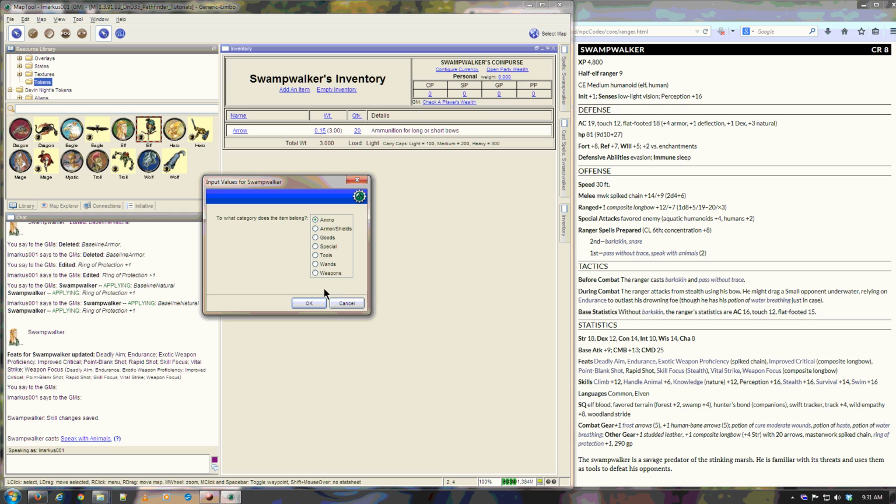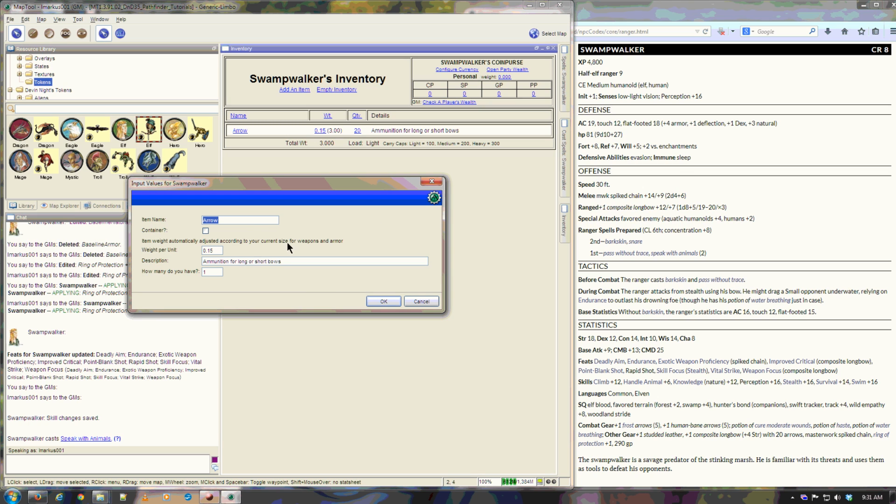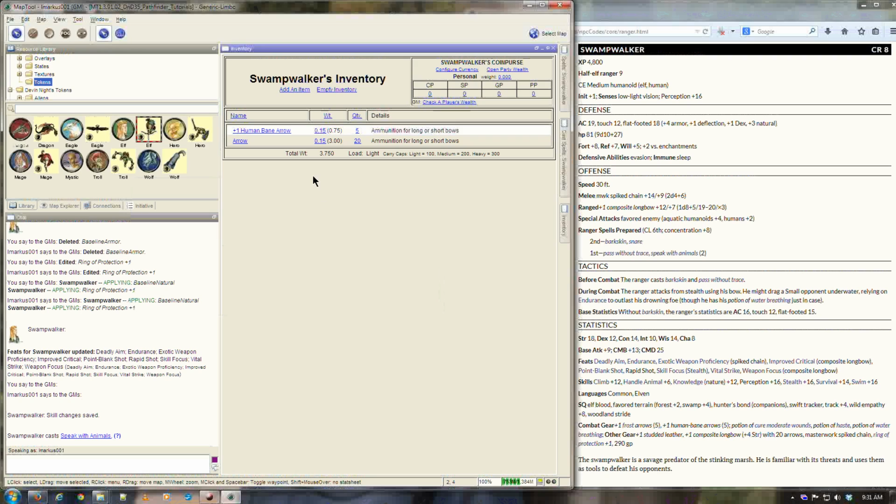And I have, appears to be 5 plus 1 human bane arrows. None of this does any statistic or role modifying elements within the framework. It's purely just a list so that you can keep track of what stuff you have.